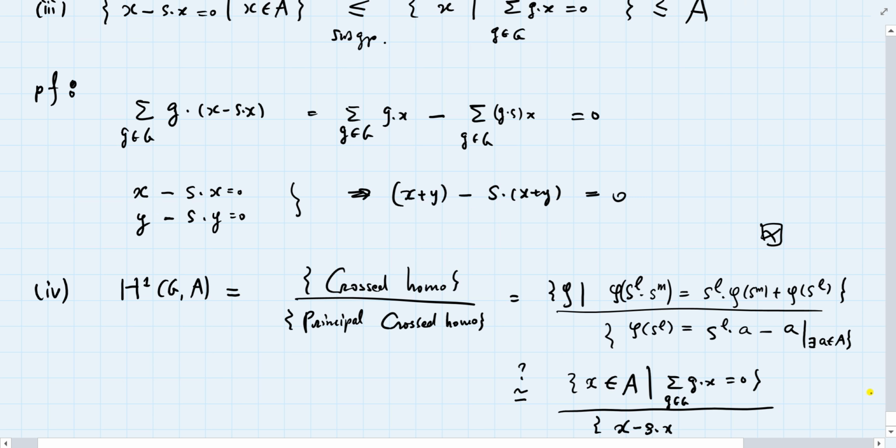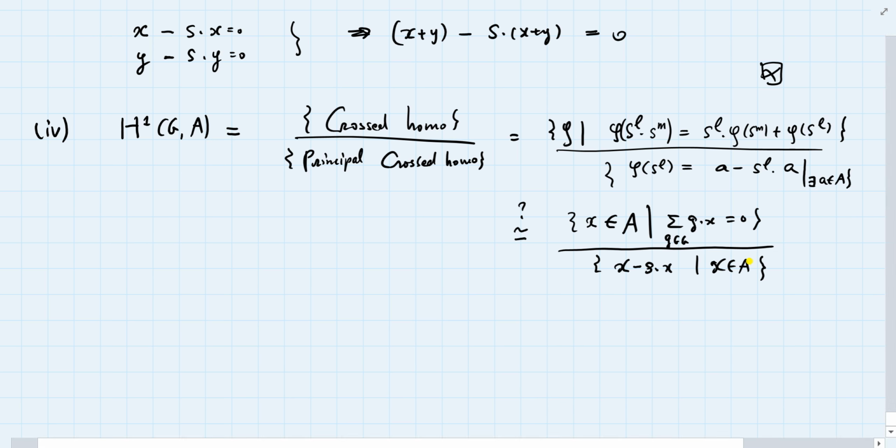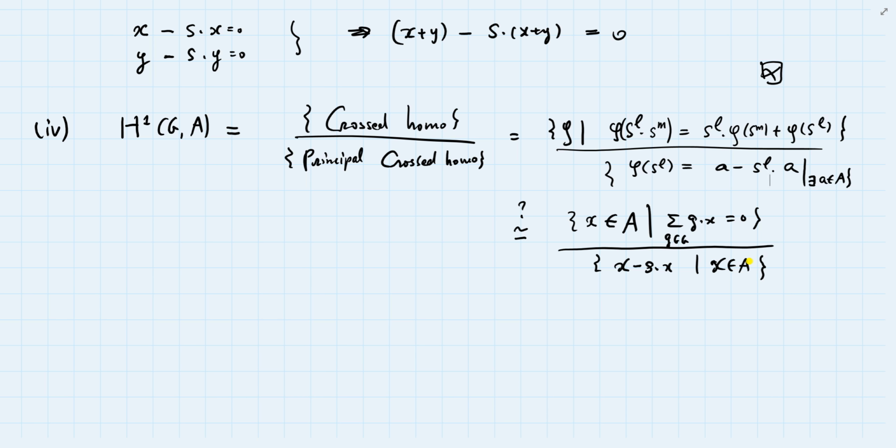It's X minus S times. So I'm suspecting here I write the opposite. Okay, so how do you build a morphism? Yes, the problem is how you define a morphism from this group to this group.